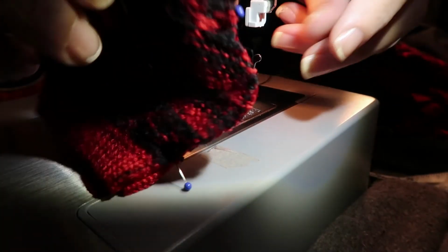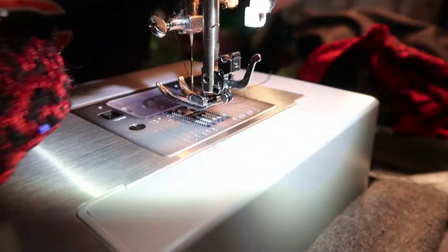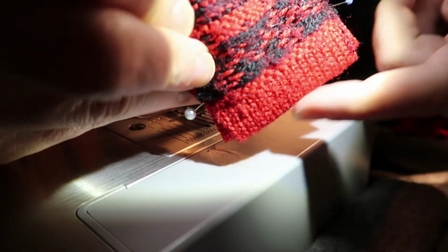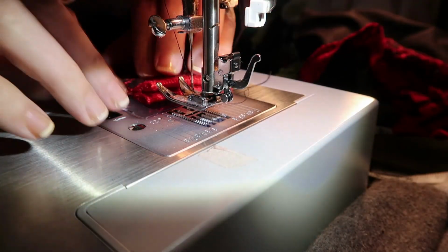Alright, so I've put the right sides of my mittens together and I've pinned them, and I'm just going to go ahead and sew them up. Like I said, if you didn't have a nice edge on the bottom of your mitten, you'd probably want to fold that over and sew that down first, and then go ahead and sew your two mitten pieces together.